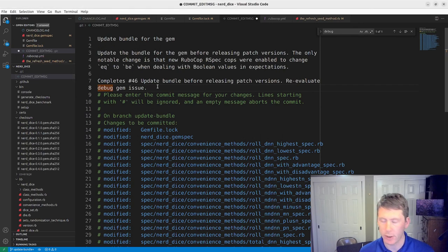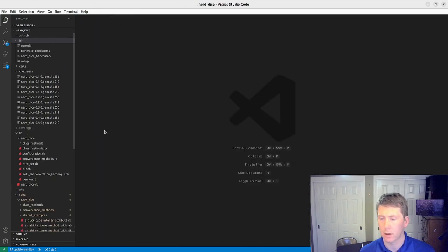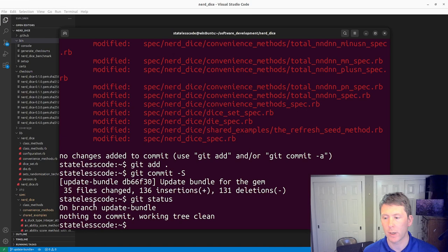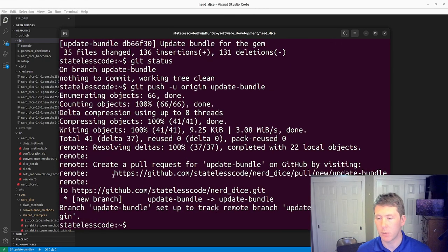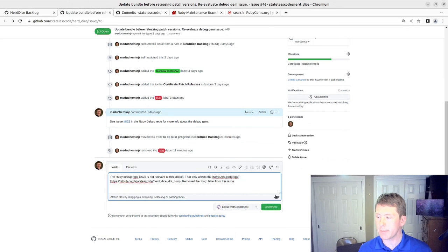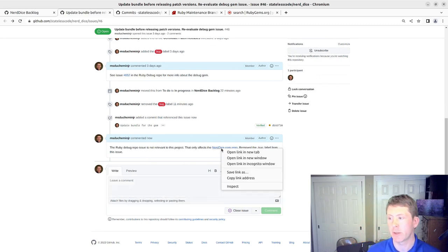All right, I've got my commit message here. Make sure that everything else is closed. Close that. And see what happens when we build it. So push that to the remote. I'll just note here, I've got a comment half written about why I removed the bug label. Did that just disappear? No, okay, it's up there. Make sure the link works.